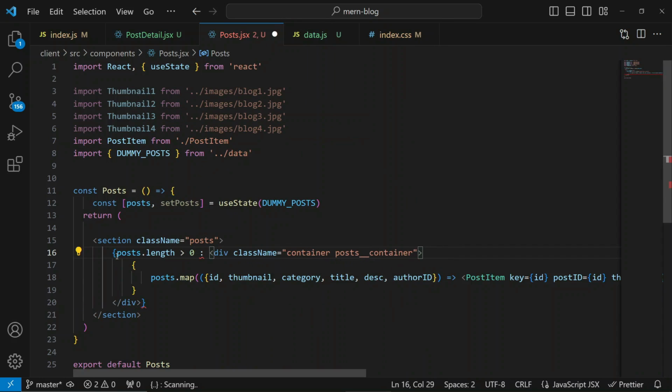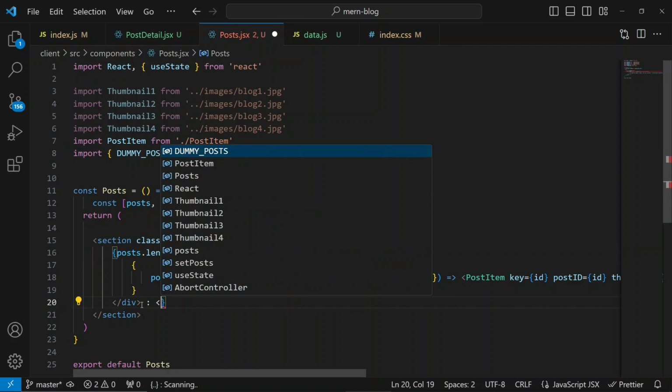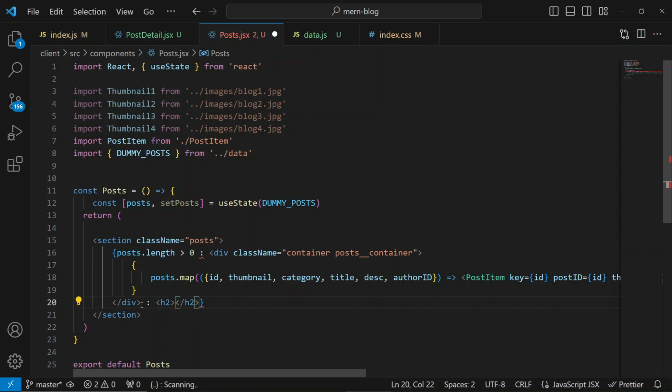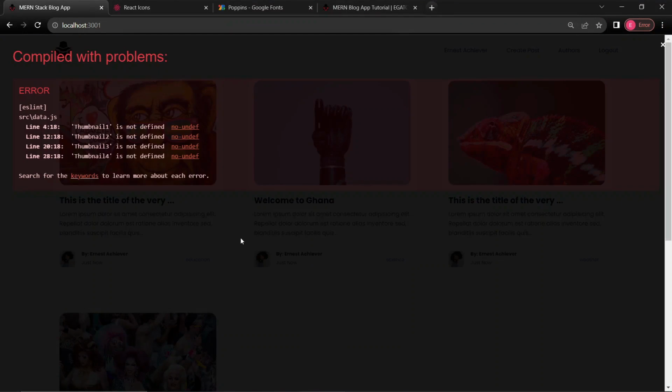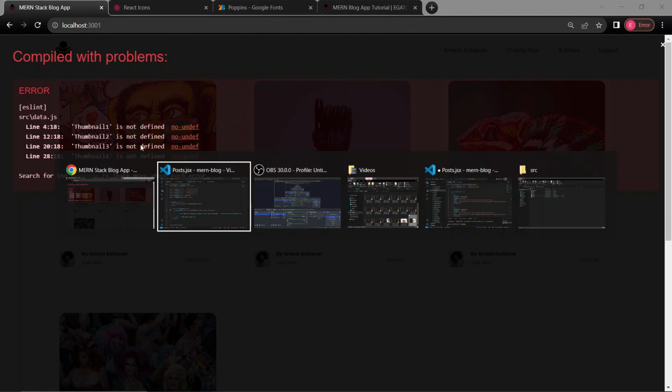If so, then we should show the div, that's the container class. Otherwise, we should have an h2 that says no posts found. This should be a question mark, of course. All right, so we save this, come back to our project thumbnail.